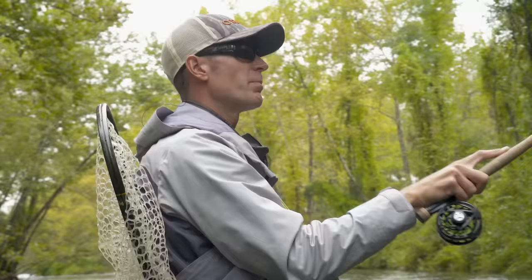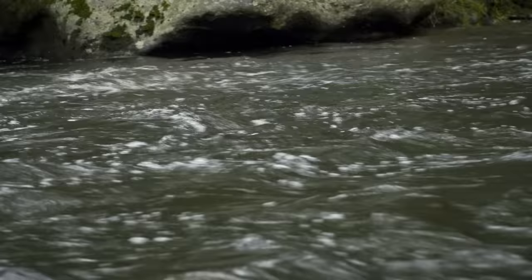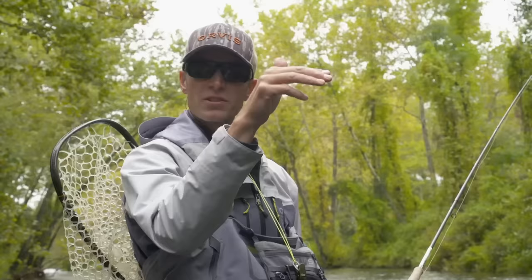And you can see how those flies just drop like a rock now. So the haul, what does the haul do? The haul is helping longer, a little bit longer cast? The haul can give you a little bit longer cast, but what it's gonna do is speed up the presentation of the flies entering the water. So when you go... Oh, so it pushes them down more.